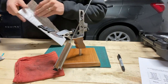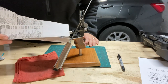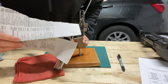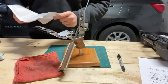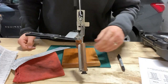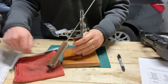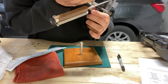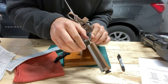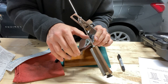I estimate the 1500 grit to be about 10 micron or so. Well, sure, if you crease it, then it looks impressive, but it's definitely sharp. So, very sharp. Let's look at it under this light here. Let's feel it with a three-finger test. Does not feel like it's got a burr.